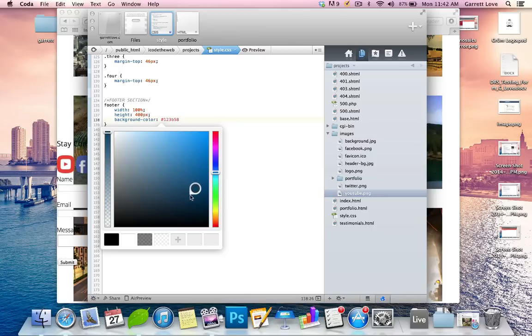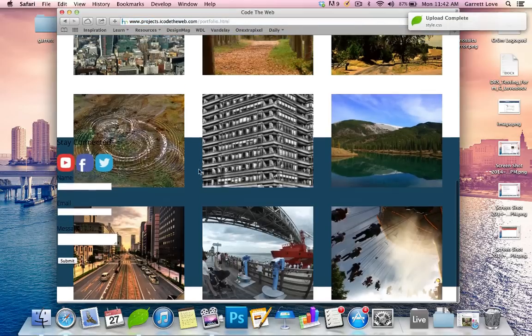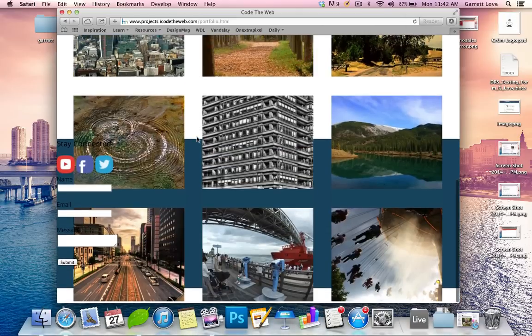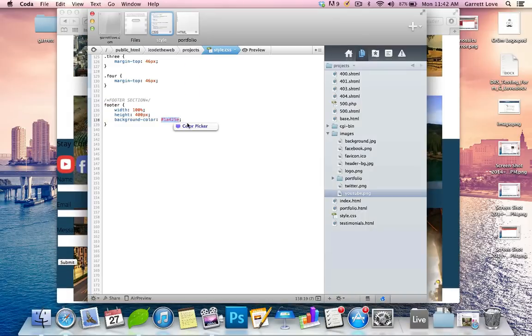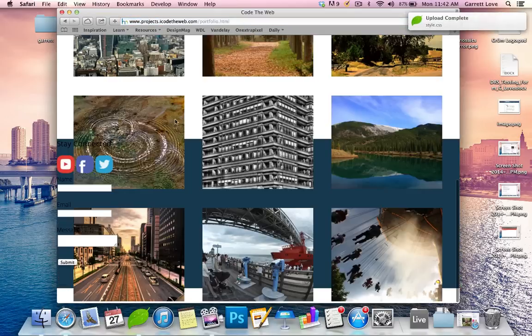Something kind of dark. Maybe like that. Let's see how that looks. Okay, cool. I like that. Maybe even like a little bit blacker, if that's an option. Let's see how that looks. Cool, perfect.